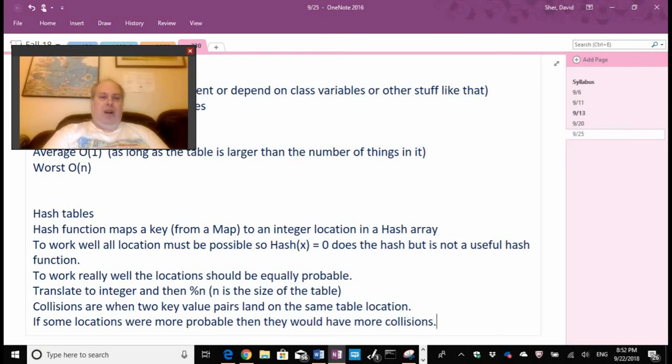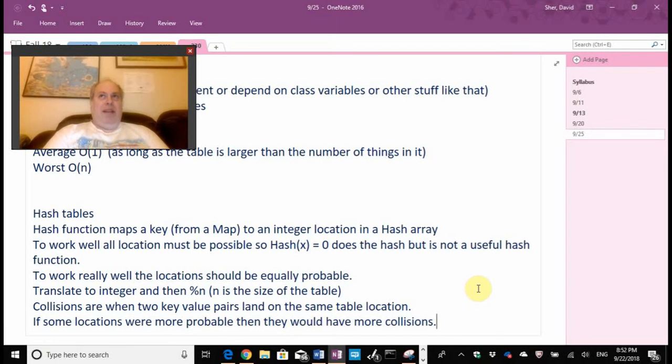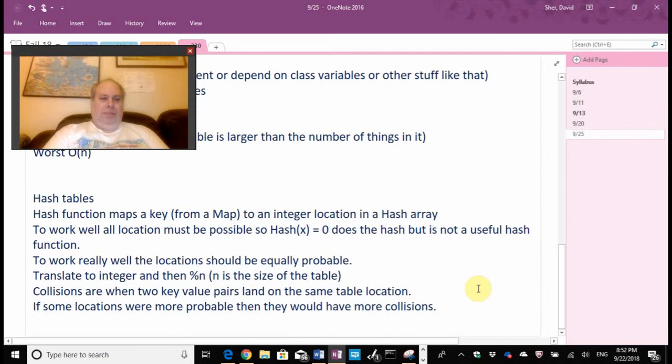So, in the worst case, hash of x equals 0 makes everything collide. As soon as you have two guys, they're going to land on 0. But even if 80% of the time it was in 0, that would make 80% of the time you have a collision. The lowest collisions are when everything is equal.